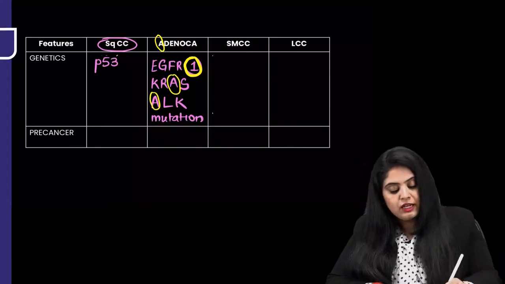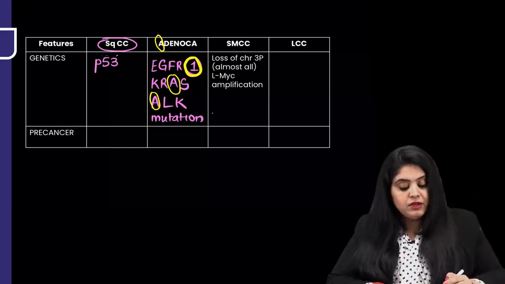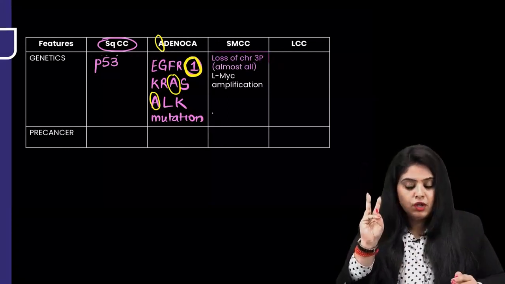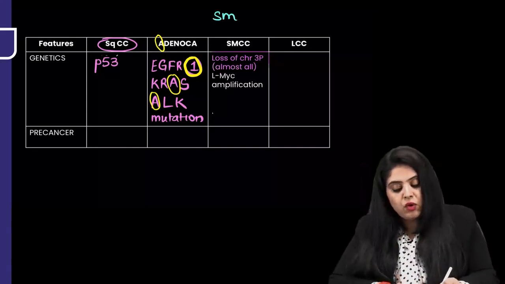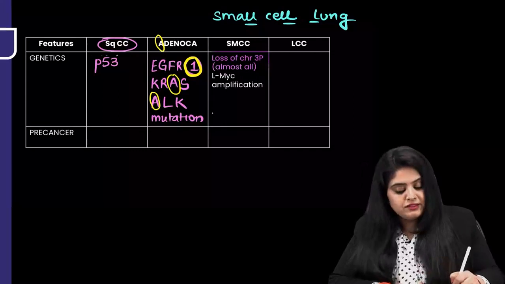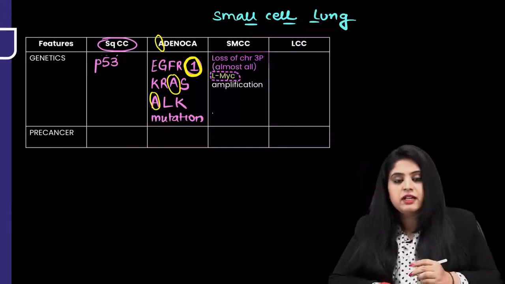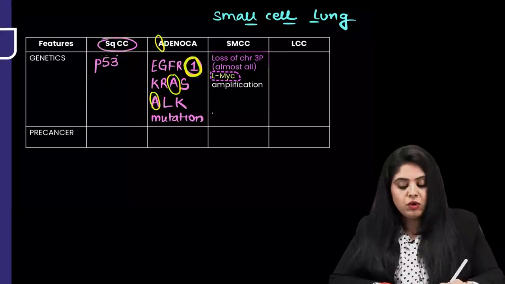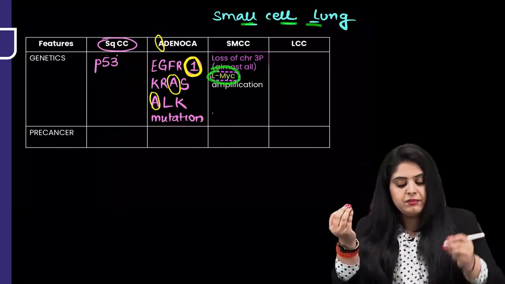Talking about small cell. Now remember, chromosome. This is something very important. I've got it as it is from Robbins. I wanted to tell you. So remember, loss of chromosome 3p is seen. Chota sa cancer, chota sa chromosome, third chromosome. Loss of chromosome 3p is seen in almost all the small cell cancers. And the way you write small cell lung cancer, LLL, it has a lot of L's, na? So remember, L-myc amplification is going to be noted. L-myc amplification. So I think we are done with it. Squamous cell carcinoma ke liye policeman, adenocarcinoma ke liye all A and 1-1 things, and small cell ke liye chota sa chromosome is problematic, that is chromosome 3, and so many L's are coming, so L-myc amplification will occur.